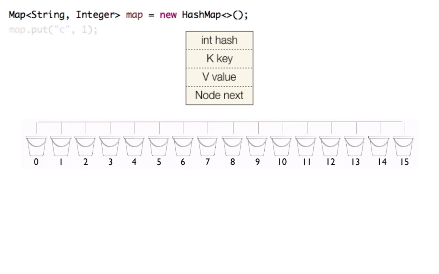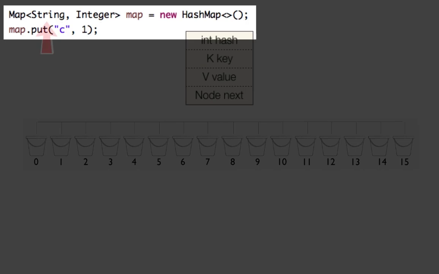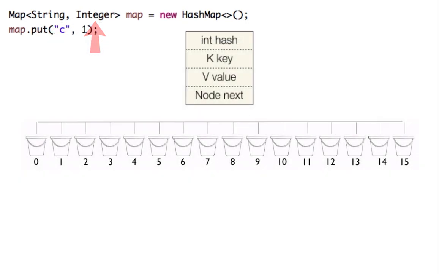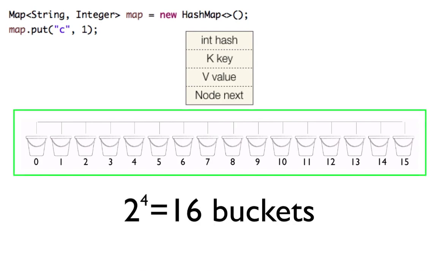Let's first understand the put operation. Here we are putting the key C with value 1. Note that in our example we have taken the key as a string and value as an integer. Now whenever we perform the put operation, the program first finds the bucket or node in which our key value pair is supposed to go. This process is sometimes also called as bucketing. The default initial capacity of HashMap is 2 raised to the power 4, that is 16. Although there are separate rules for how this capacity can be changed and how the capacity increases, for brevity we will here stick to the defaults, that is 16 buckets.